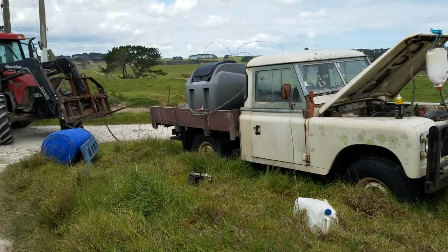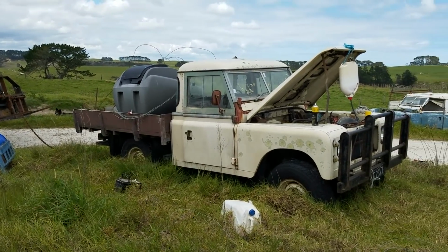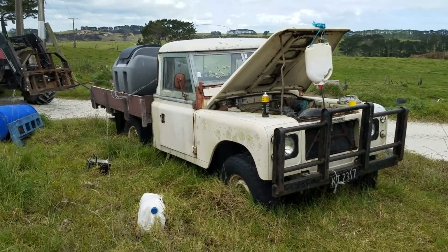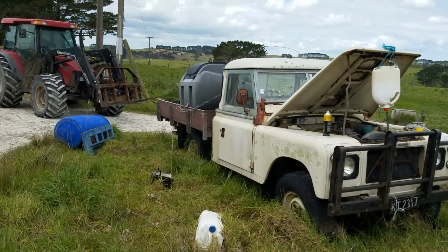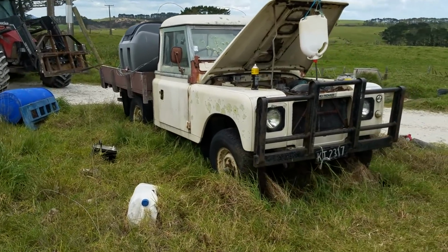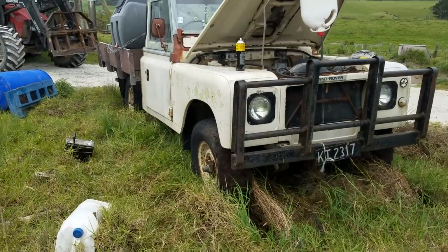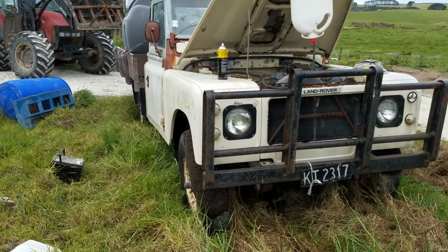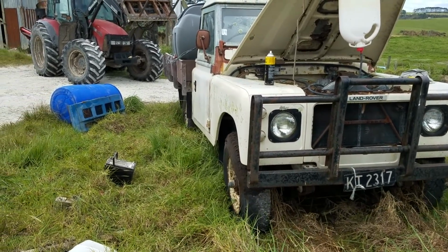Right, here we go. First time it's moved in 12 years. The engine's running, but it's a shame it's not actually moving under its own steam, because the fluid in the clutch and the fluid in the brakes has completely disappeared. Everything's bone dry, so we've got no brakes and no clutch. So I won't be driving it home today.